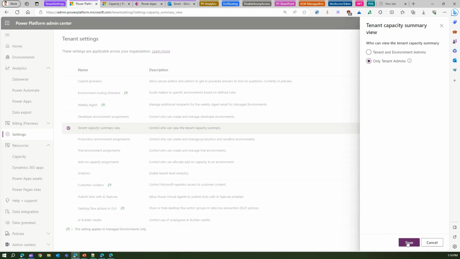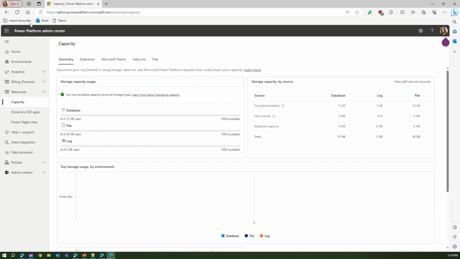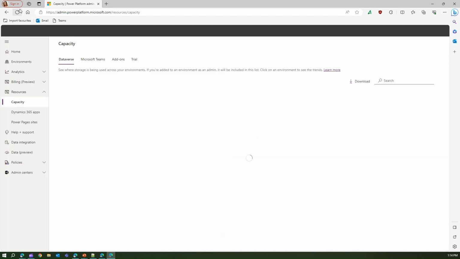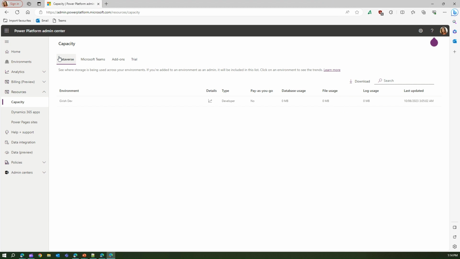Once I do that and save this information, and come back and refresh Adele's screen, then Adele should technically not see that summary. Now, you can see the summary tab is missing. So with that one setting, we can restrict users from seeing the summary tab from a capacity perspective.